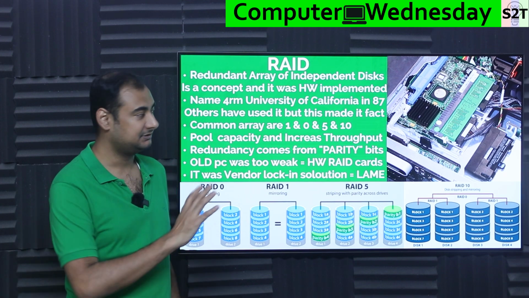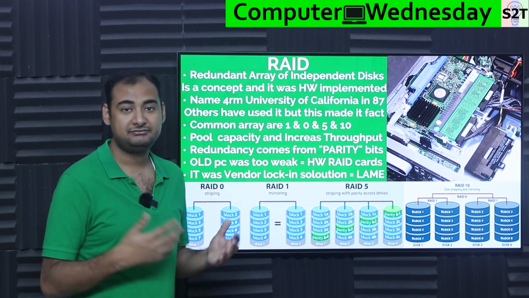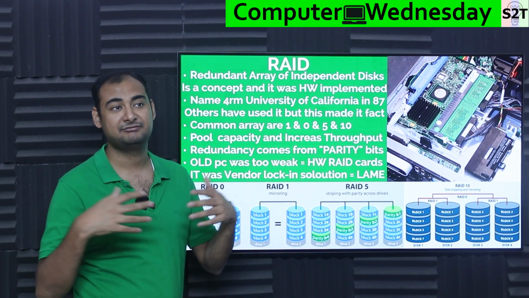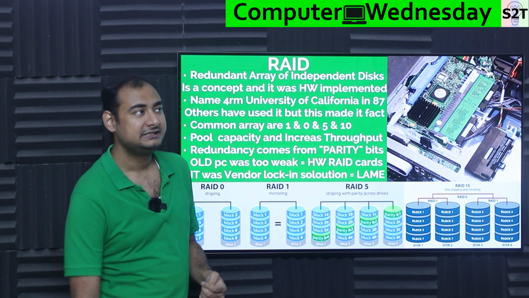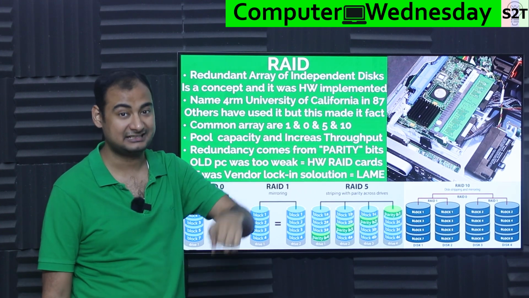However, while everybody developed their own solution, it created a paradox. It created fragmentation. Hard drive, you do not care. You can buy from Seagate, you can buy from Western Digital, you can buy from Dell, you can buy from whoever. Who cares? Nobody cares. But when it came to RAID cards, yeah, it became vendor locked. Meaning, if you are buying Dell, you're buying Dell RAID technology.